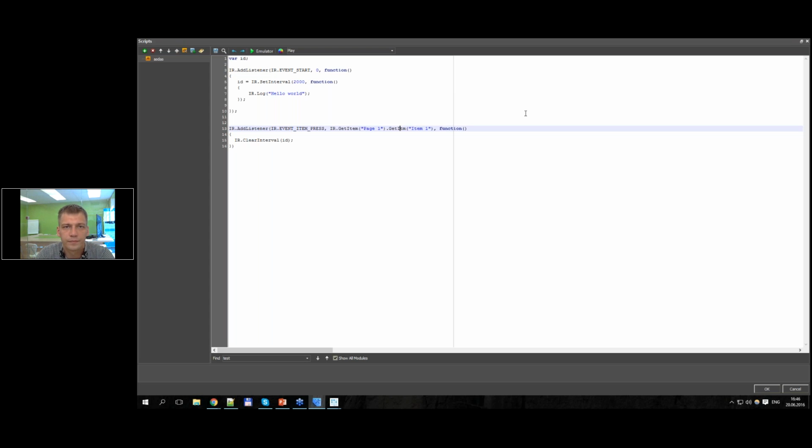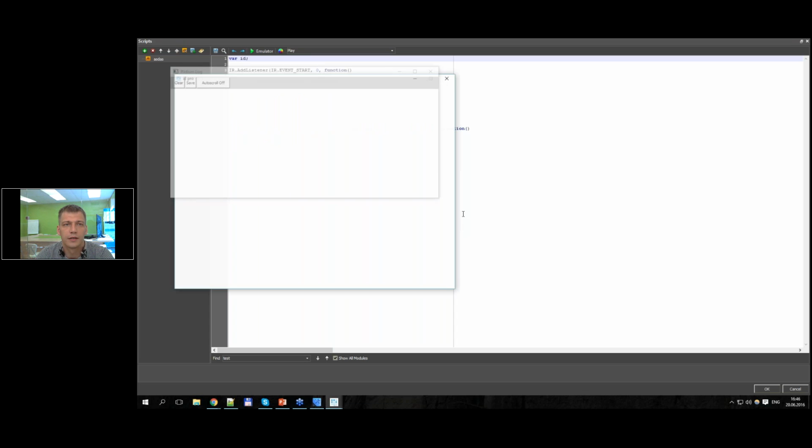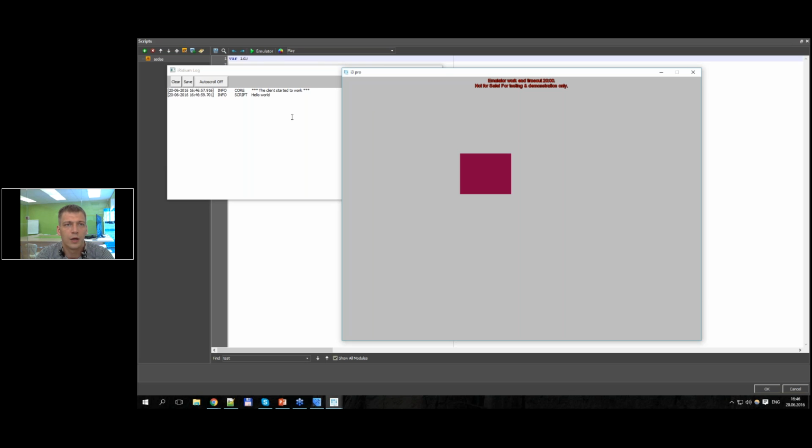Here it is. Start the emulator again. And now we wrote the script well, and iRidium prints our string every 2 seconds. But if we press on the button, iRidium stops it. So we cleared that, we deleted our timer.